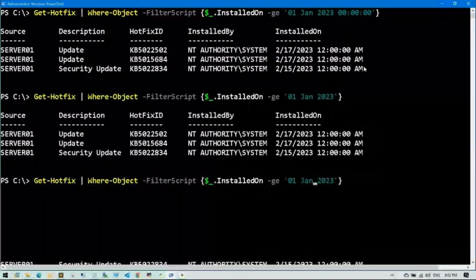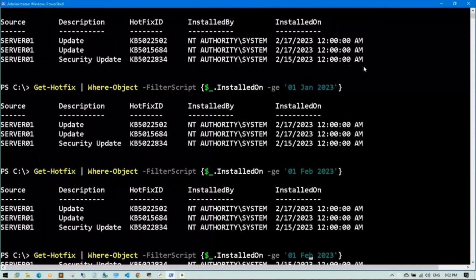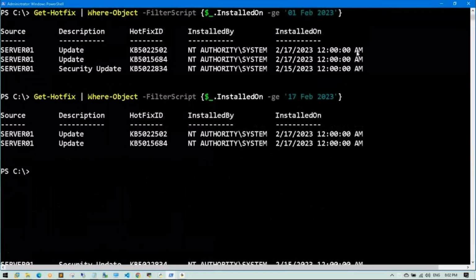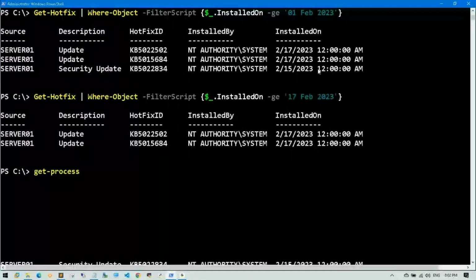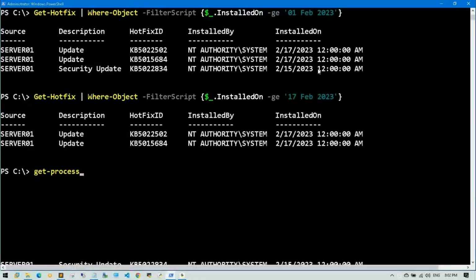For example, I am giving 1st February. I think these three only are there again. Why? Because these three came from that. If I am providing 72, do objects come or not? If you are not providing any hours, minutes, seconds, the default is 00 only, midnight 12 o'clock. It means per second of the day.